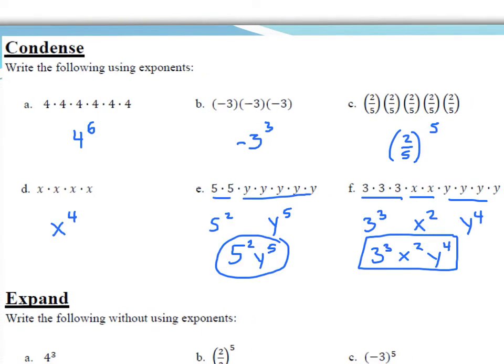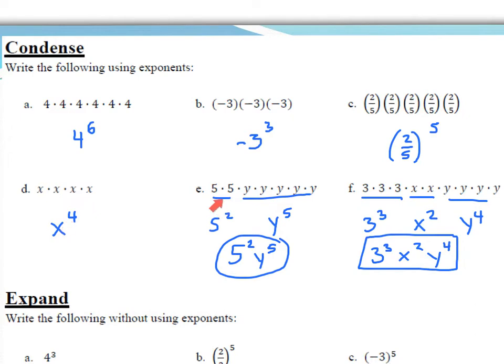All right, take a look at what you got. Here's what you should have gotten. For D, we have x times x times x times x, 4 x's. So my base here, in this case a variable, not a number, is multiplied by itself 4 times. So I can take a variable, x, and raise it to some power. x times x times x times x represents x to the 4th power. The base is x, times itself 4 times.